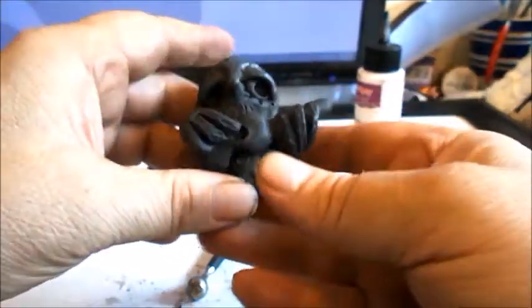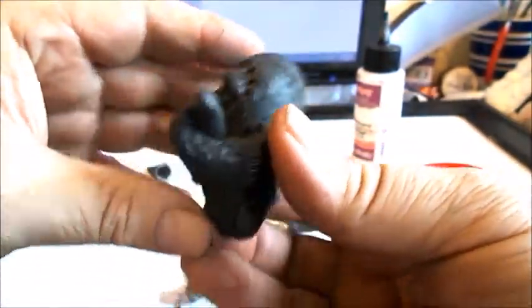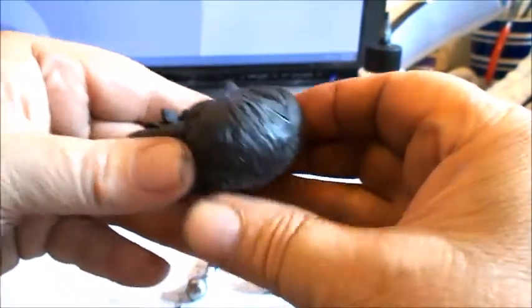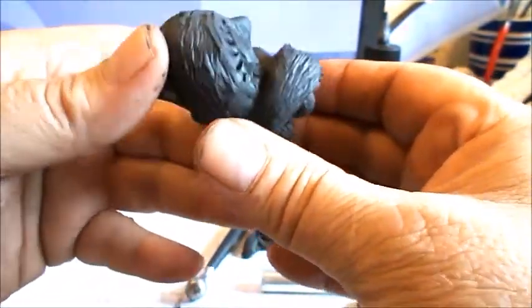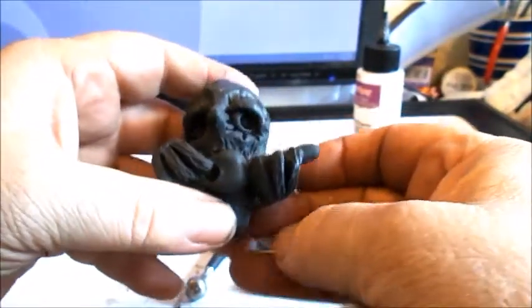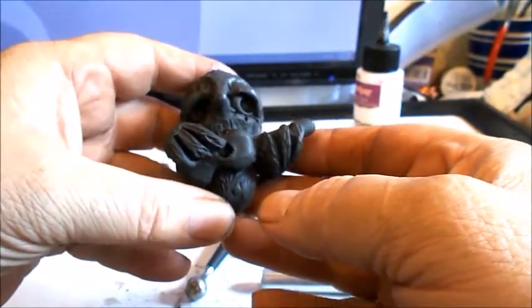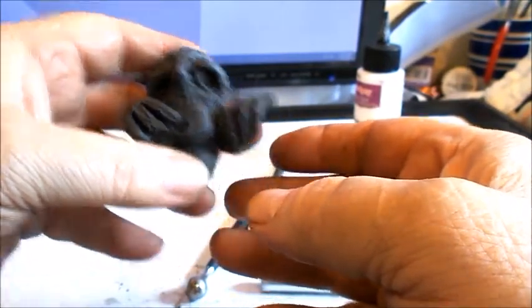Okay, so I've got a lot of the texture put on the owl, and let's see how it looks. Now, by handling it to put it on the stone, it probably will get obscured a little bit, and I'll have to go back and touch it up. But it looks pretty good so far. I really like the look.